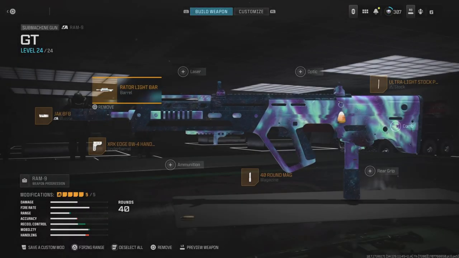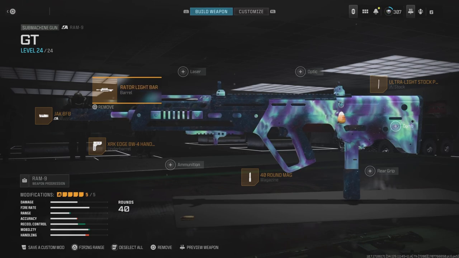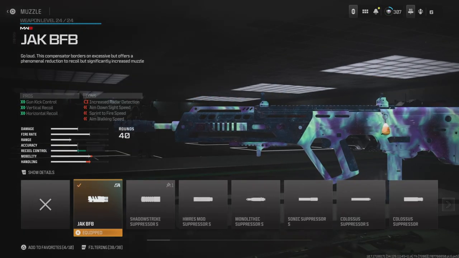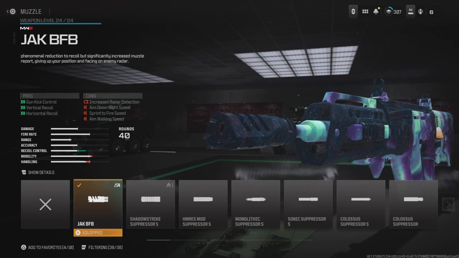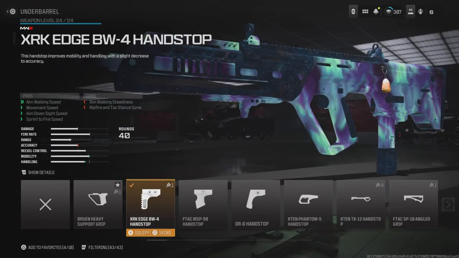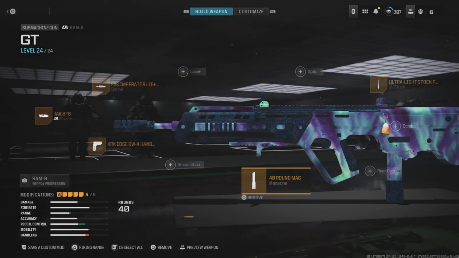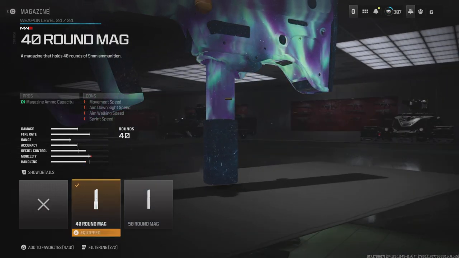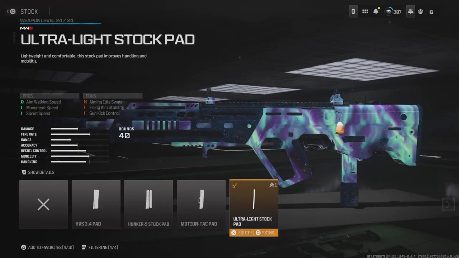So for the SMG, I know I was rocking a different one, but I tried this one out. I was rocking this barrel, this muzzle. You guys can't go wrong with this muzzle, man. This undergrip or underbarrel, 40. You can make it 50, you could put 50, but I think 40 for me is good since I play solo duos.